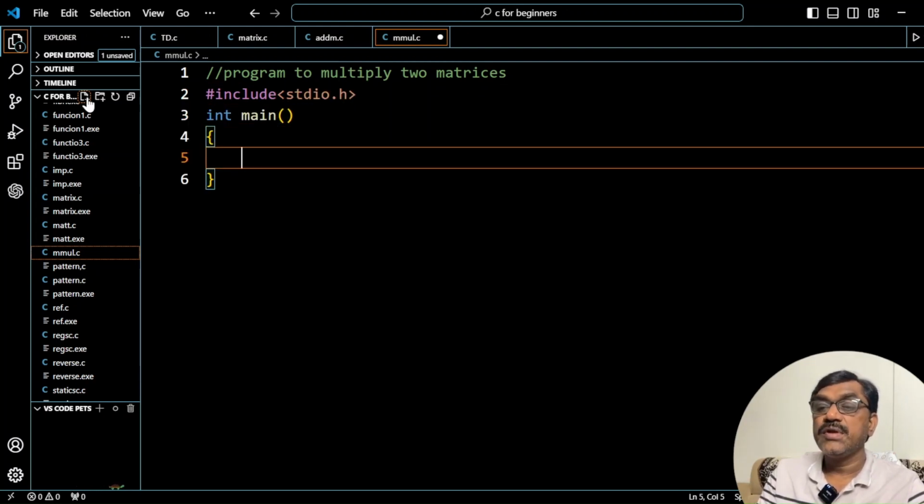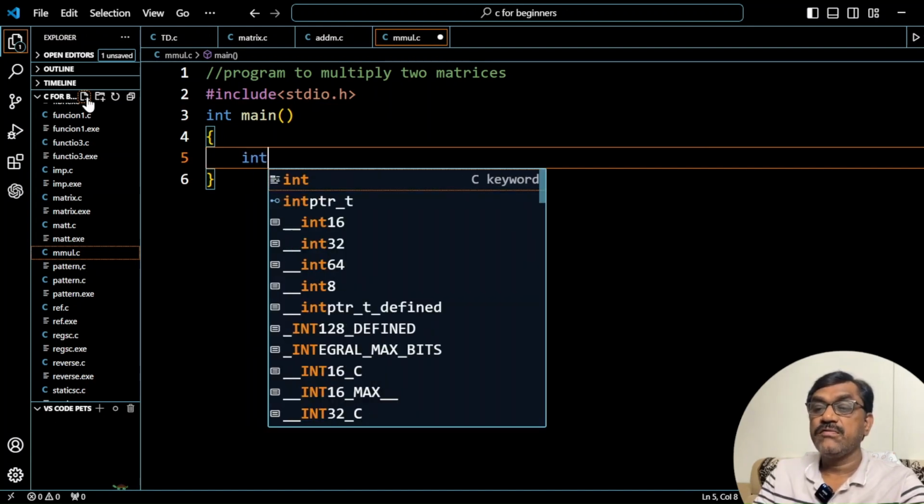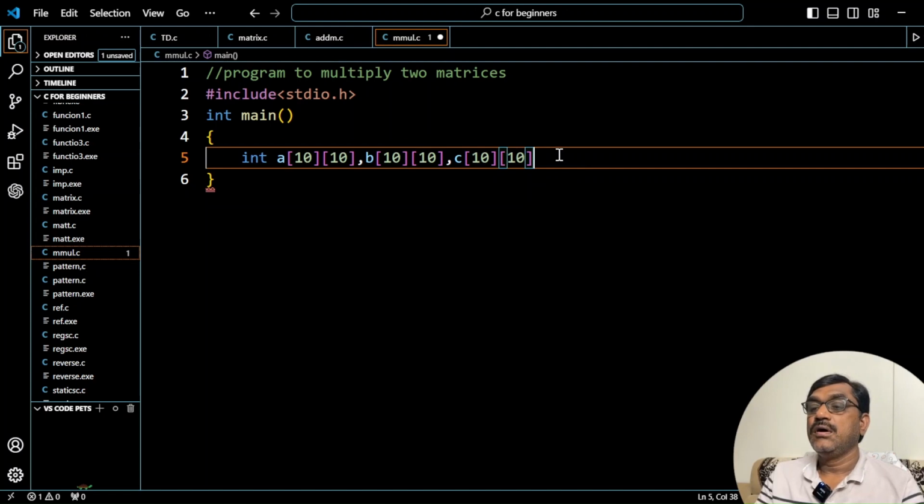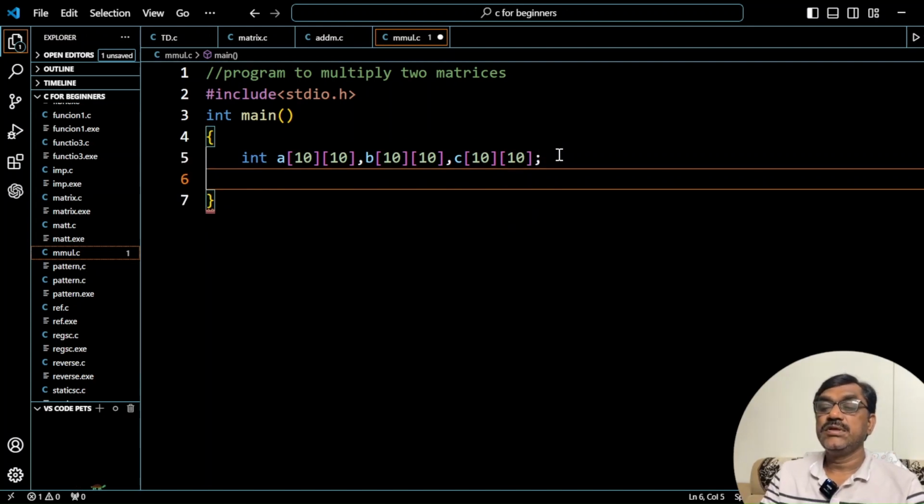int main, opening brace. How many arrays do we require? Two arrays, int a of 10 10, maximum size I am taking 10 10, comma b of 10 10, comma c of 10 10. These are the three arrays, like addition of two matrices.